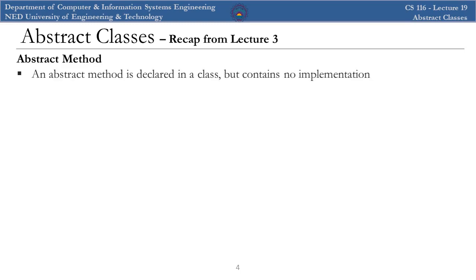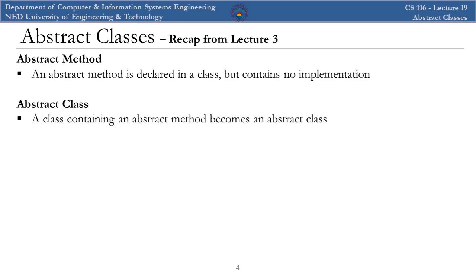First of all, let's recap what we studied about abstract classes in lecture 3 during week 1. Abstract classes, actually we can have abstract methods and we can have abstract classes as well. So an abstract method is a method which is defined in a class, but it does not contain any implementation. You just write that pass statement because you have to provide indented code after it. So you just write that pass statement and you do not provide any other implementation there. And an abstract class is a class which contains such methods, right?